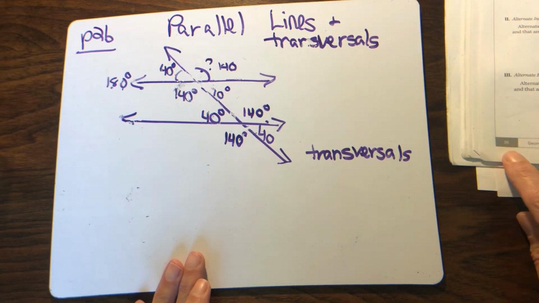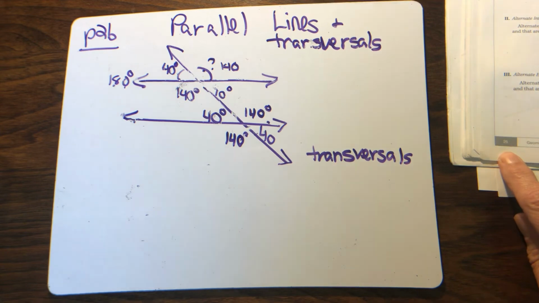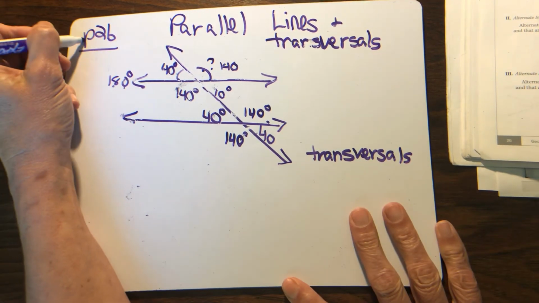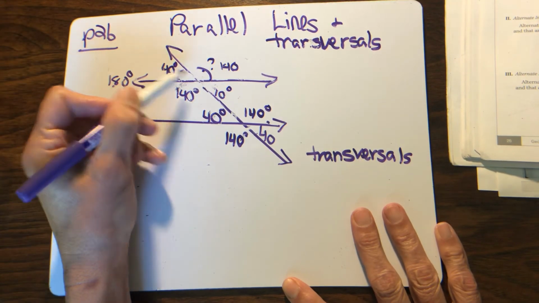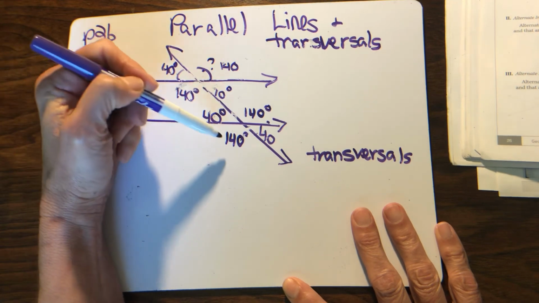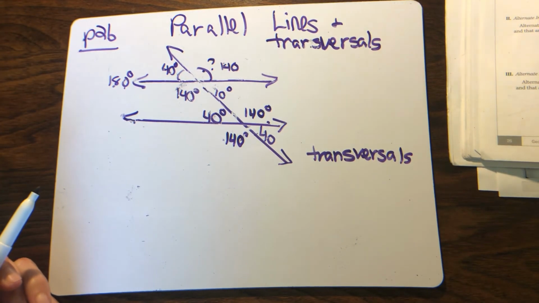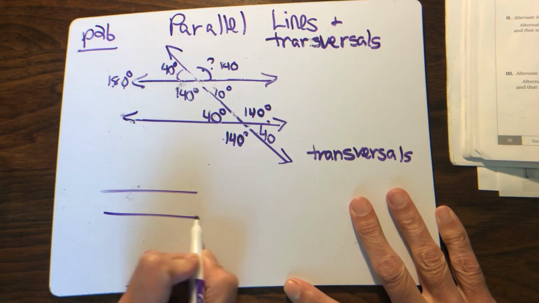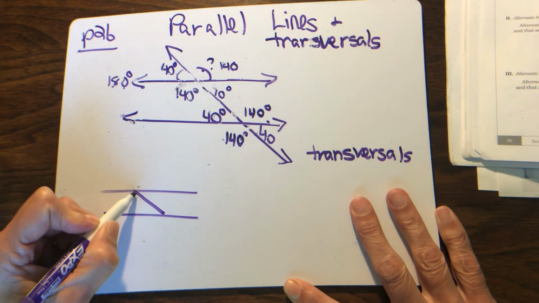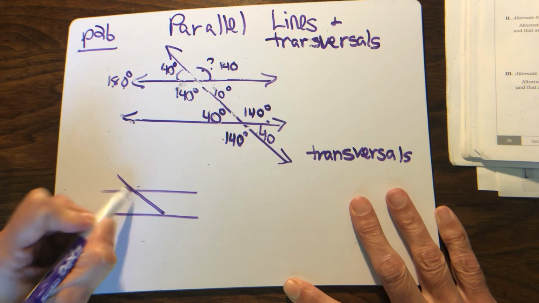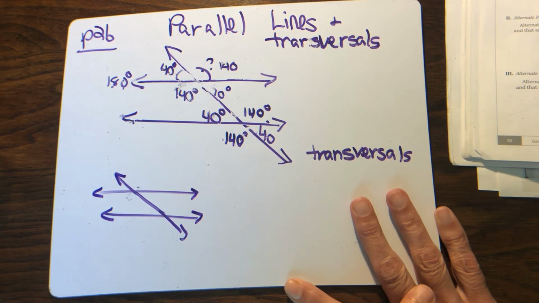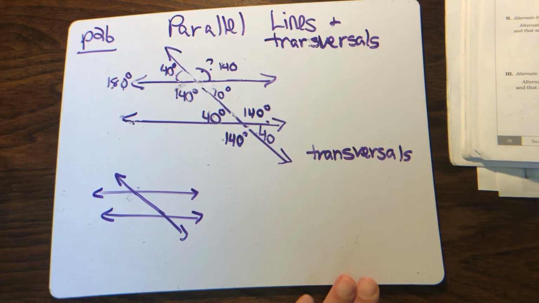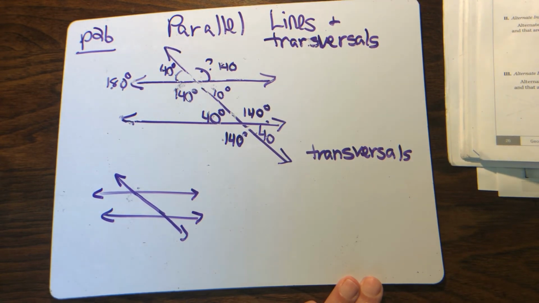So now I'd like for you to go and read through your information on page 26, which really just sums up what we talked about, knowing that this angle would be the same as this angle, and this angle would be the same as that angle. And then look at page 27 and see if you can't work them out. Don't be confused if they change the way it looks. What I'd like for you to do is just draw it on your paper and add your lines to it so it looks familiar. It's one way they trick you is by trying to make it look different. So now go do page 26 and 27.